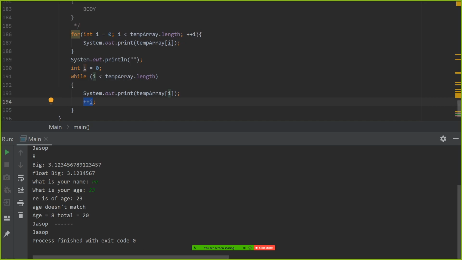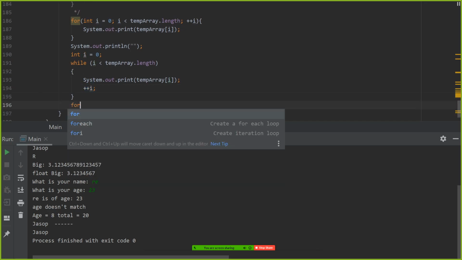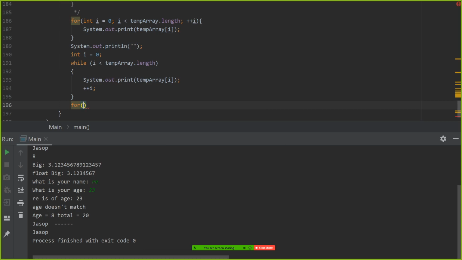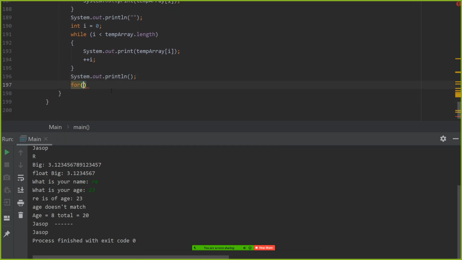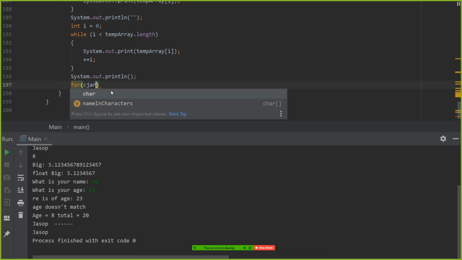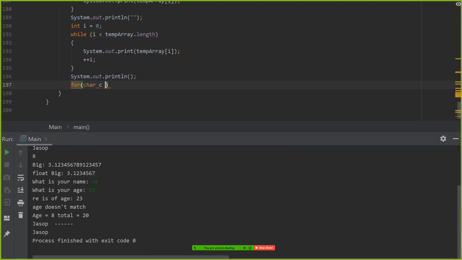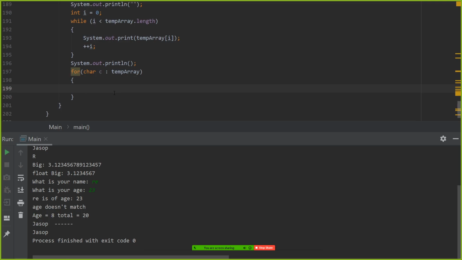And we start getting more and more of these loops, such as you could have something called a for each. Inside this, where we have, let's say again, the temporary array, let's go ahead and put a System.out.println that doesn't do anything. Inside this for each character, inside, this colon means inside, Java is a bit ugly. For each character inside my temp array, System.out, let's take off the println, I want you to print me that character. So this thing is called a for each.